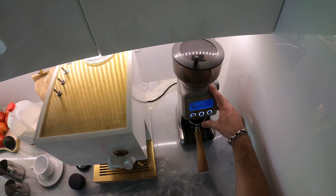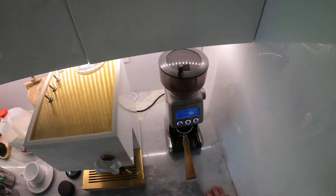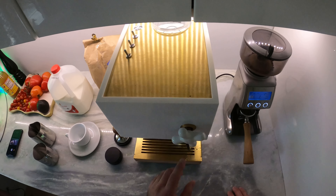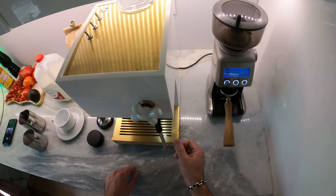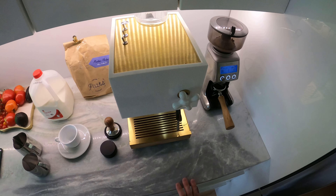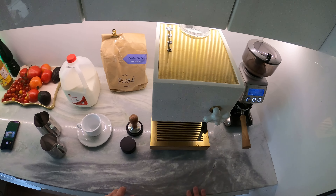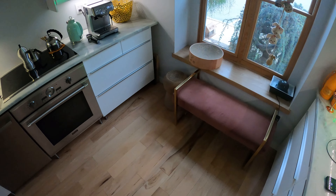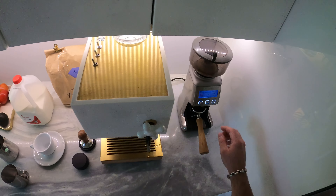I'm going to be using this Breville grinder. I was messing around with it trying different sizes — like 13 and 17 — the timing was a little tricky but I'm still figuring it out. I also can't figure out how to steam the milk on the Anza because it has three holes in the wand, while the Breville only has one. I was able to steam milk really well on the Breville, so I'm gonna pull the shot with the Anza but do the milk with the Breville.